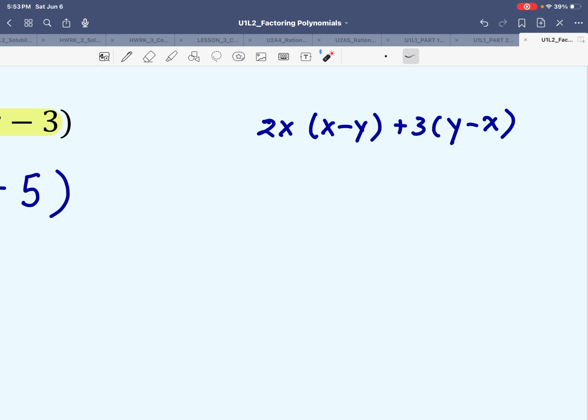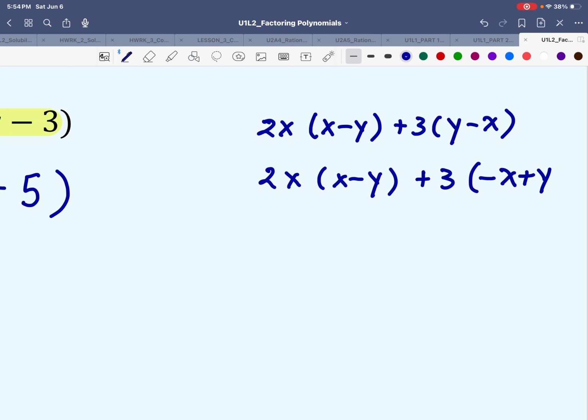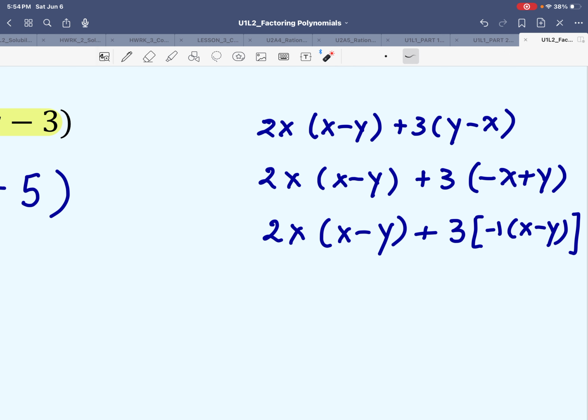But when you think about it, their signs are opposite. So here you have positive x, negative y, positive y. So when you see that the terms in an expression have exact opposite signs, or terms in two expressions have exact opposite signs respectively, that means that they are opposite expressions. So what that means is that instead of writing 3 times y minus x, we can write negative x plus y. I'm just rearranging the terms. And further to this, I'm not changing anything in the first part, that's why I'm not explaining it in detail. So we can take negative 1 out, and that will change this to x minus y. So if you take negative 1 out, negative x becomes positive, positive y negative. And that will change the expression to become 2x minus 3.